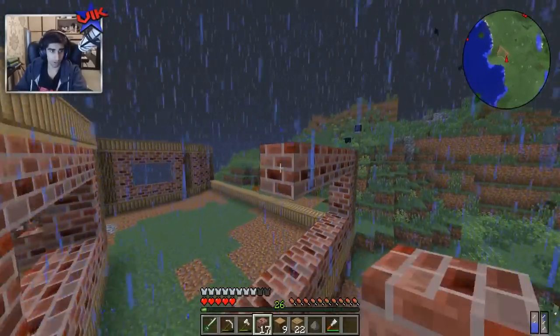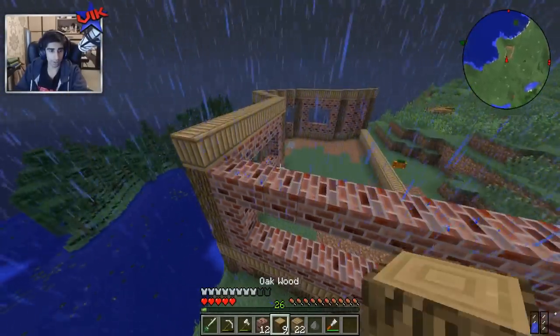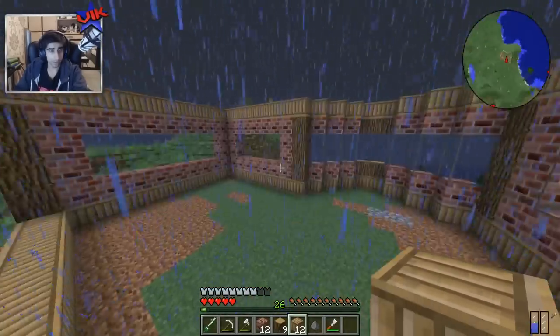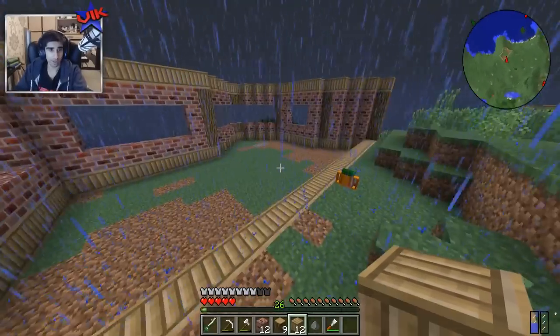I'm glad I got as much brick as I did. It's become the key material. And there we go. All right, place is looking all right. We're actually getting somewhere with this.